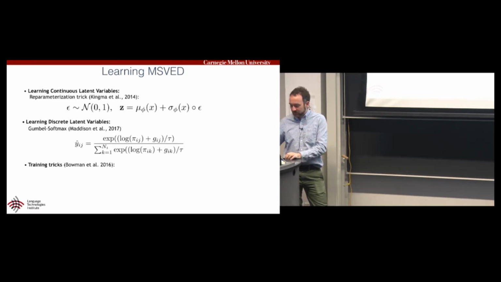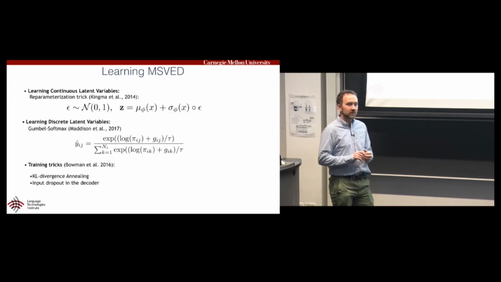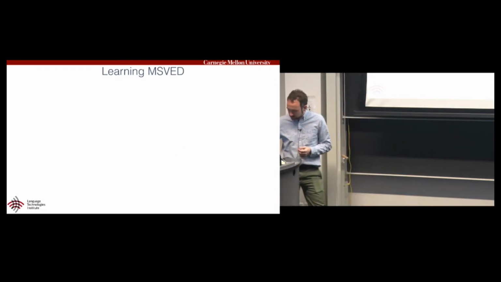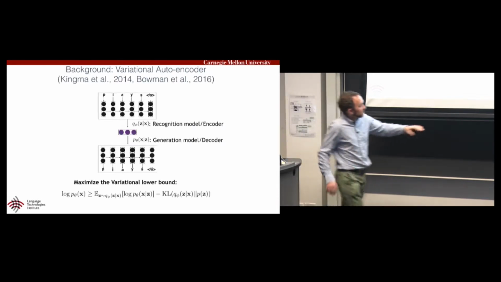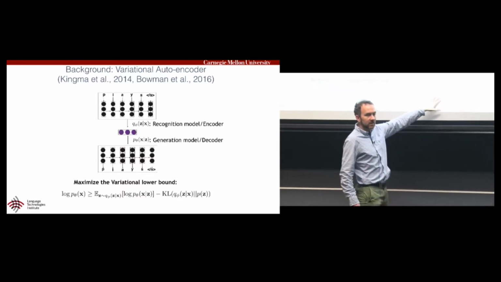So there's a bunch of different tricks that you can use to fix this, but the most common one is there's a KL divergence term in the variational autoencoder objective that I showed right here. This KL divergence term is basically pushing the inference model to be similar to the prior.